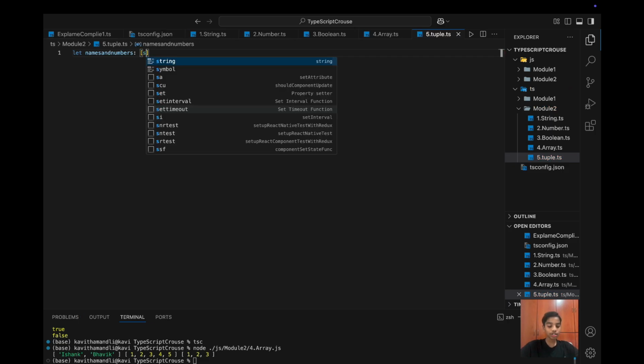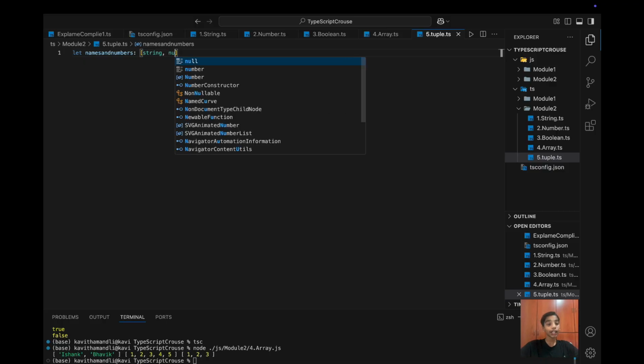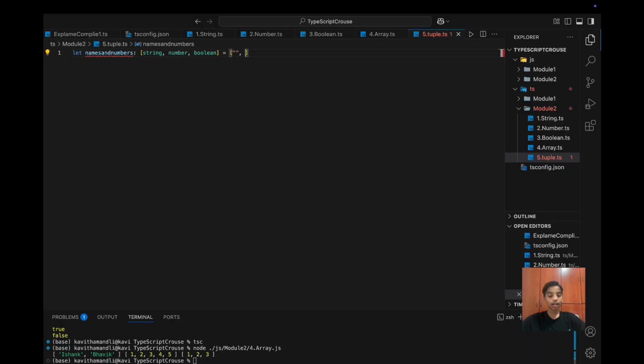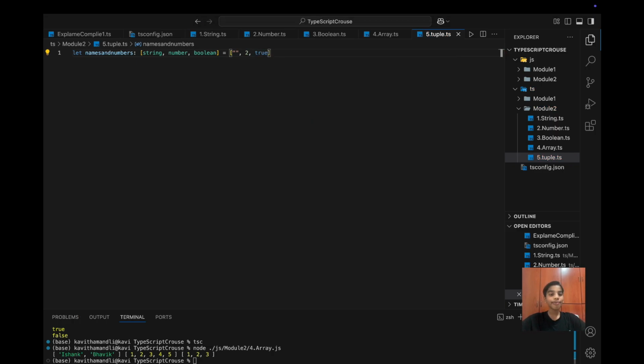So the first place should be a type of string, then the second place should be a type of number, and I'll add another type such as boolean. So now we can say equals to an array of the first thing, which is a string, the second which is of type number, and then the third which is of type boolean. So that's true. So now TypeScript accepts this.